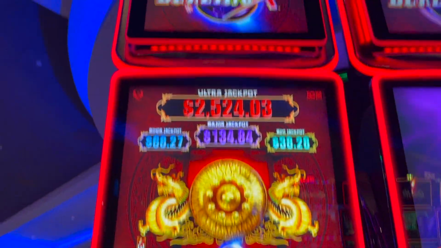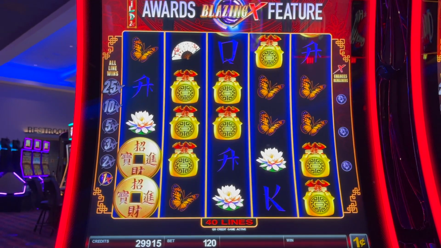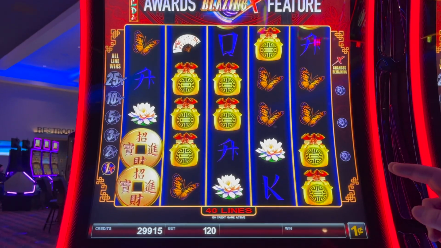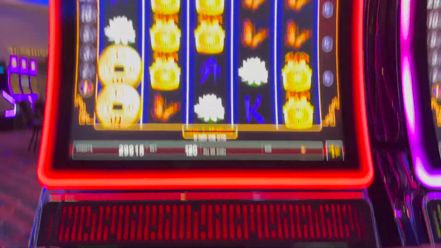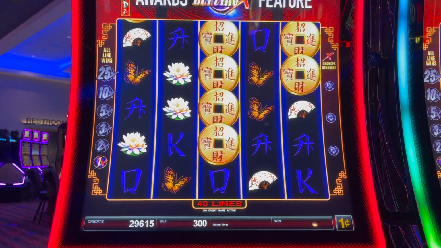We are on Blazing X again. We tried out the chip one last time. We're gonna try out the dragon one this time. We didn't get a bonus for you guys last time we played, so again, 61, 20, 180, $3, $6. We're gonna go $3. Read that times two in the middle.